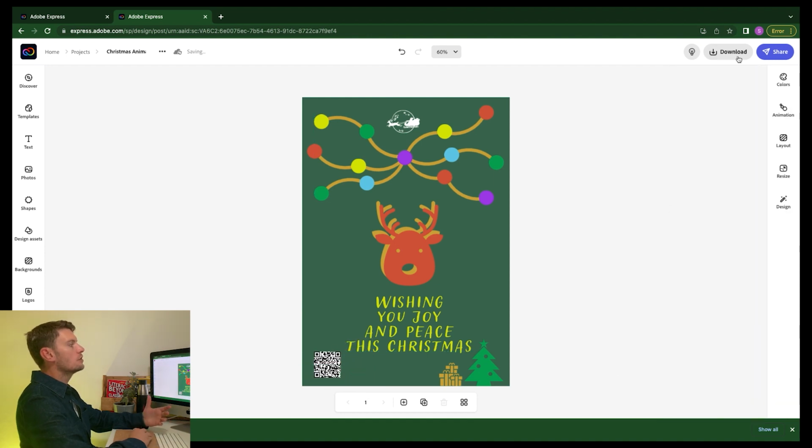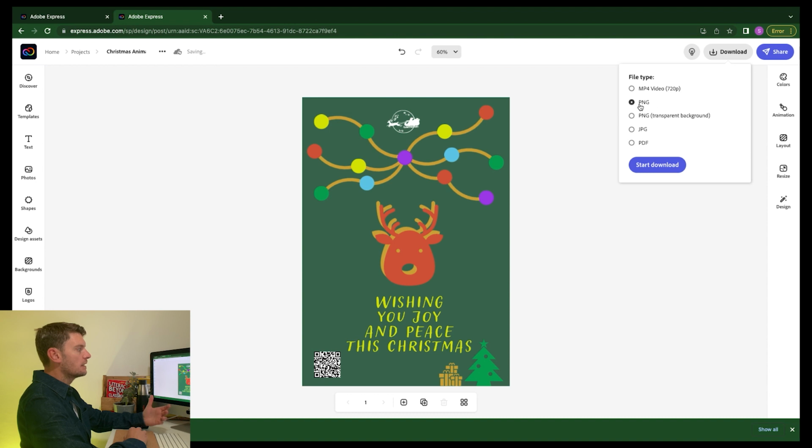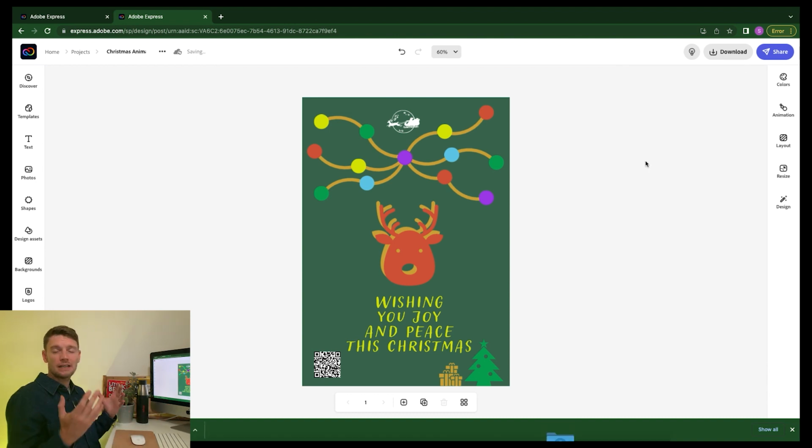And now what you can do is you can download it as a PNG. Your teacher can put that on the wall of your classroom, of your school, where the parents come in, wherever that is. And because the QR code's in there, when anybody goes with a mobile device, they can scan that and they will see your animation.